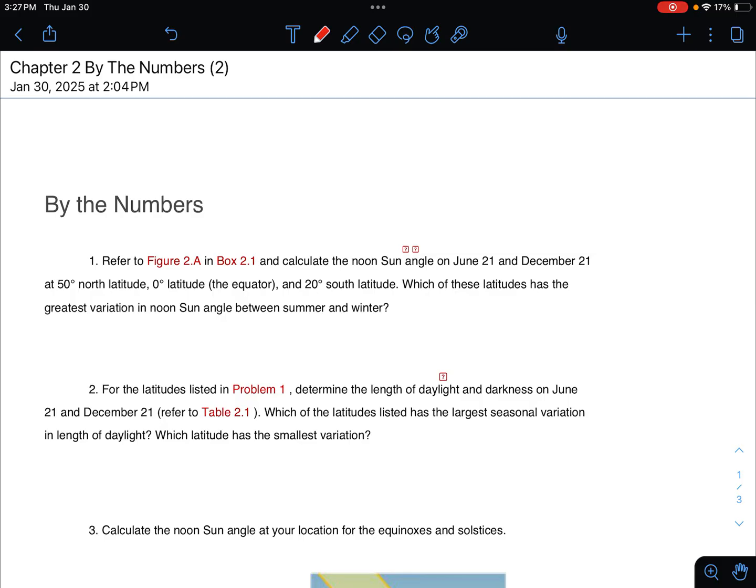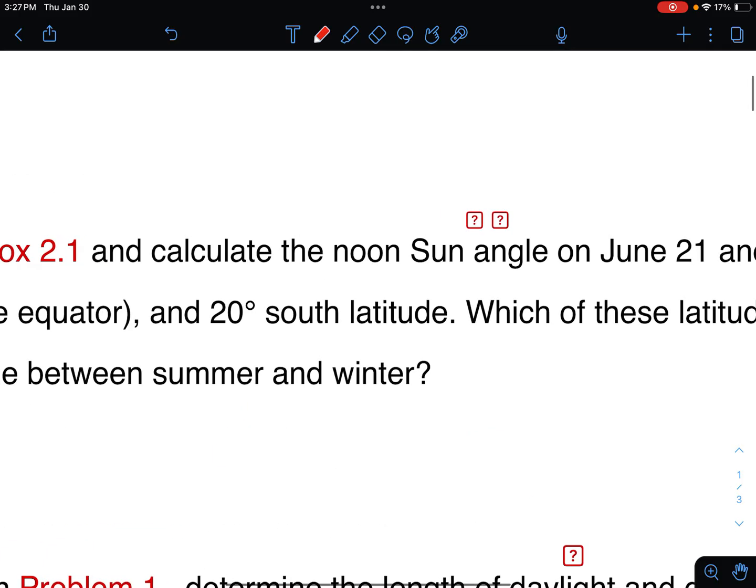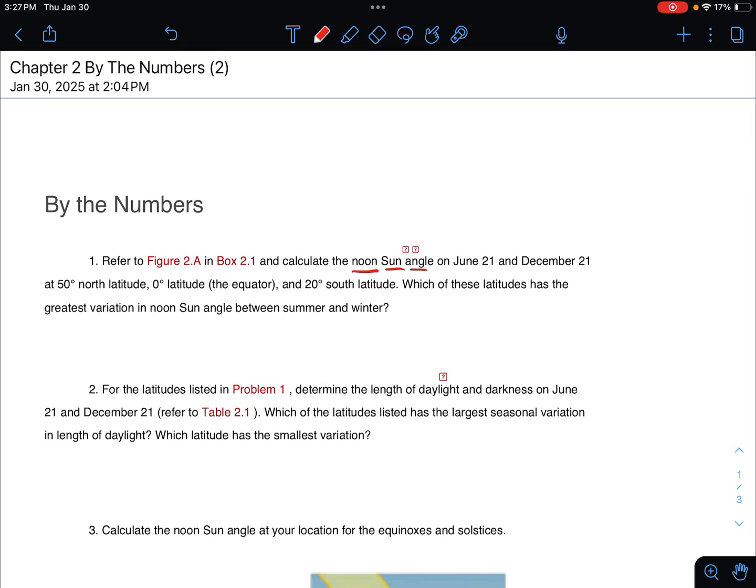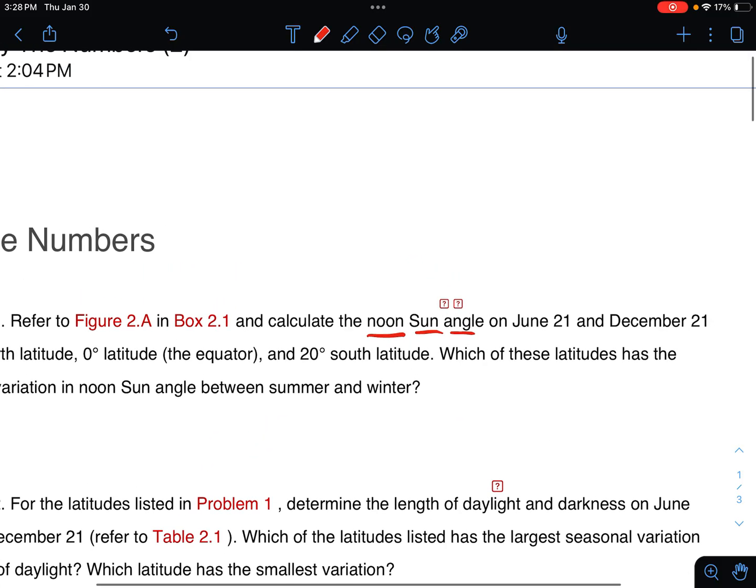So the big part of this today is doing something called the noon-sun angle. This is a calculation we did in class in the notes. But I know we've had a lot of people gone, a lot of people happen to be other places, and so I wanted to put this in a video so that everyone could do this and be successful on this today. In order to calculate a noon-sun angle, there are 5 steps to do this.